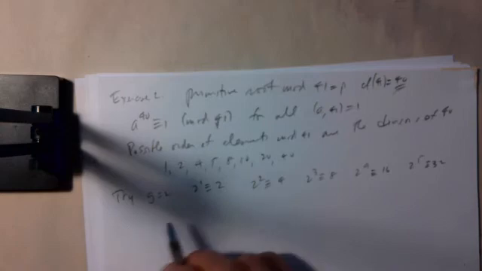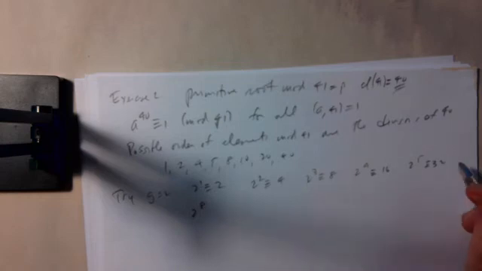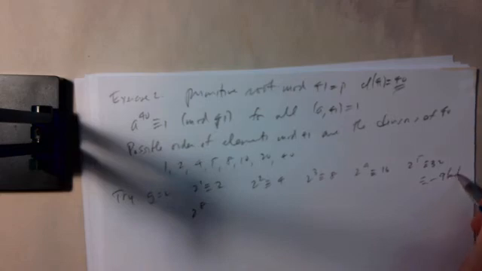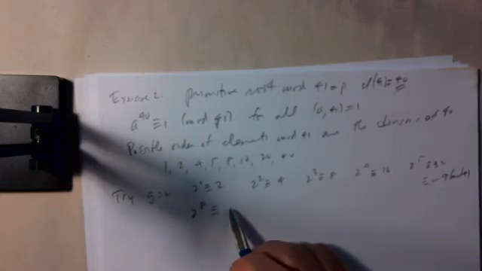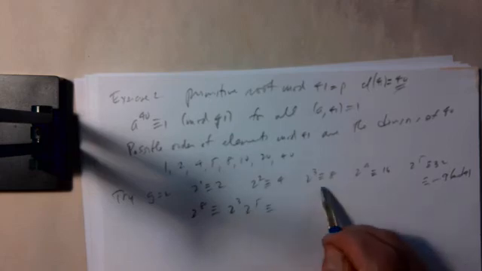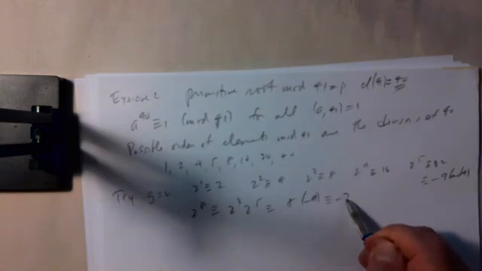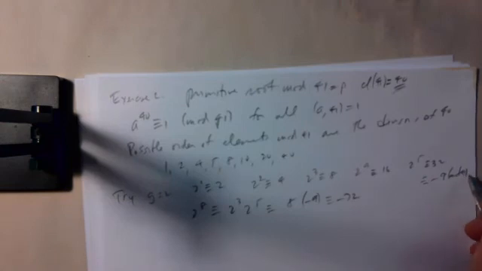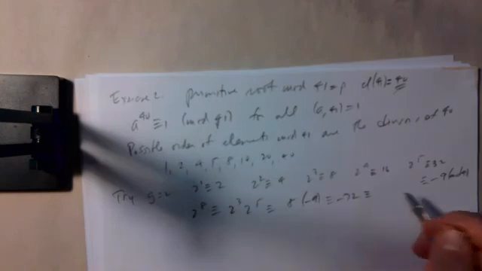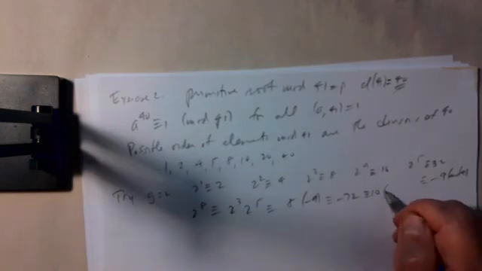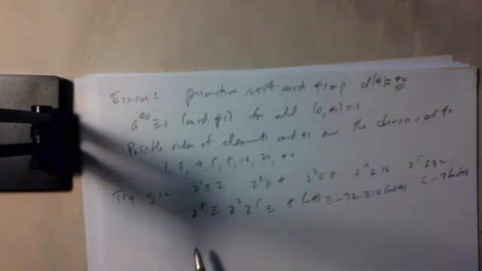What about 2 to the eighth? So let me try and be lazy about this. 2 to the fifth is 32, which is minus 9 mod 41. So 2 to the eighth is 2 cubed times 2 to the fifth. 2 cubed is 8. 2 to the fifth is minus 9. So this is minus 72. Let's see. 2 times 41 is 82. So this is the same as 10 mod 41. So 2 to the eighth is not 1.